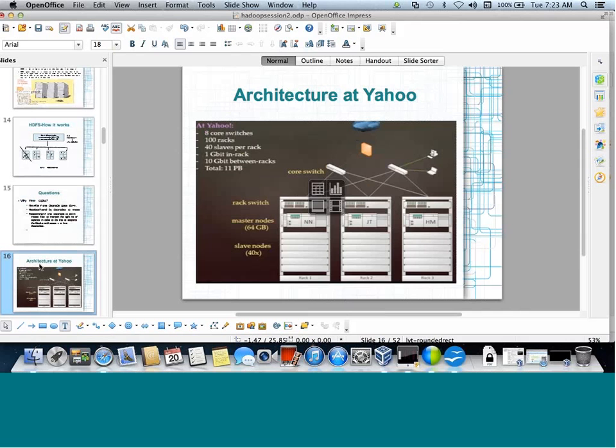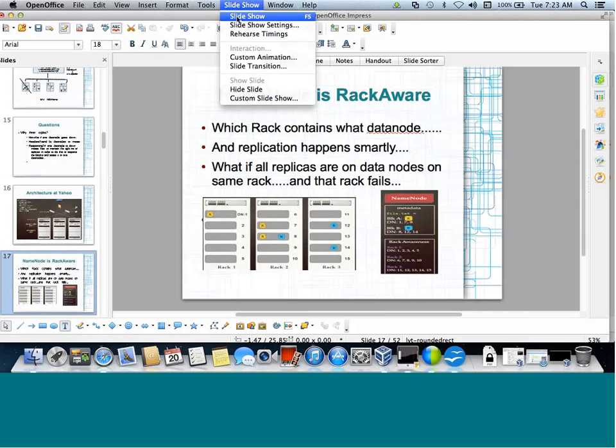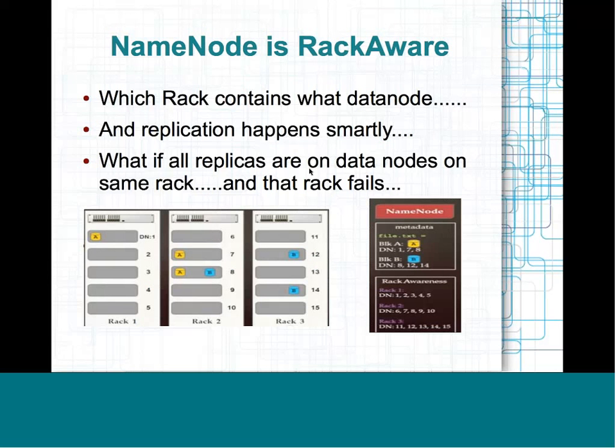Okay, so this is how Yahoo has it set up. Similarly, Facebook and others will have it, right? Fine. Now, this diagram helps us understand what happens when your name node is down or your data node is down. The name node maintains metadata of files, right? It will not store the data, but it will store what the file was, what the blocks were, and which data nodes store them. For example, here we have file.txt, block A, block B, 2 blocks, and they are stored where? Block A is in data nodes 1, 7 and 8. Similarly, block B is in data nodes 8, 12, 14.